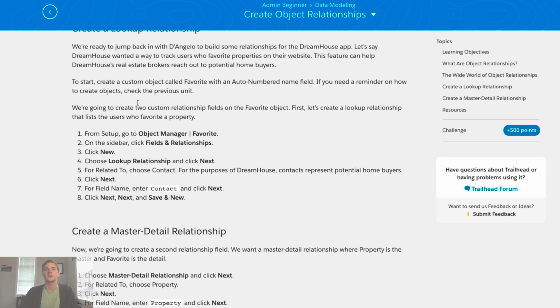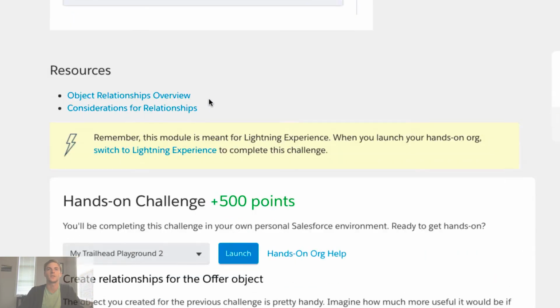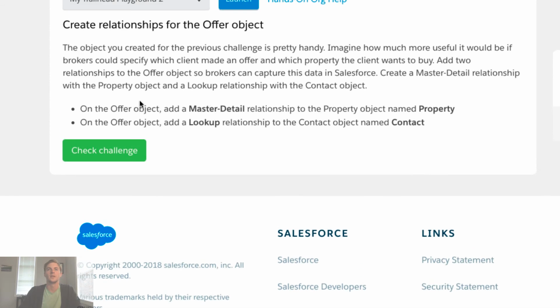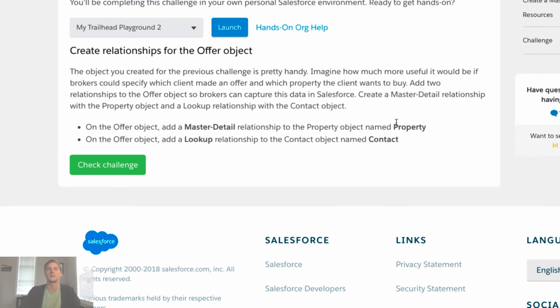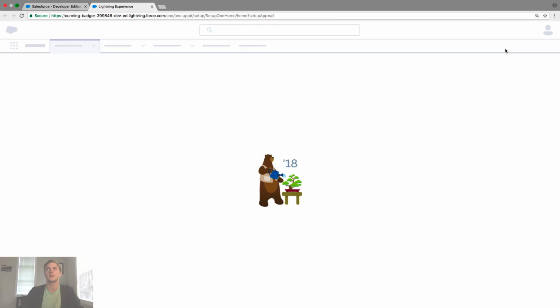Okay, so let's go ahead and do the challenge. Let's skip that stuff. So on the offer object, add a master detail relationship to the property object named property. Let's go into our setup up here in the top right.